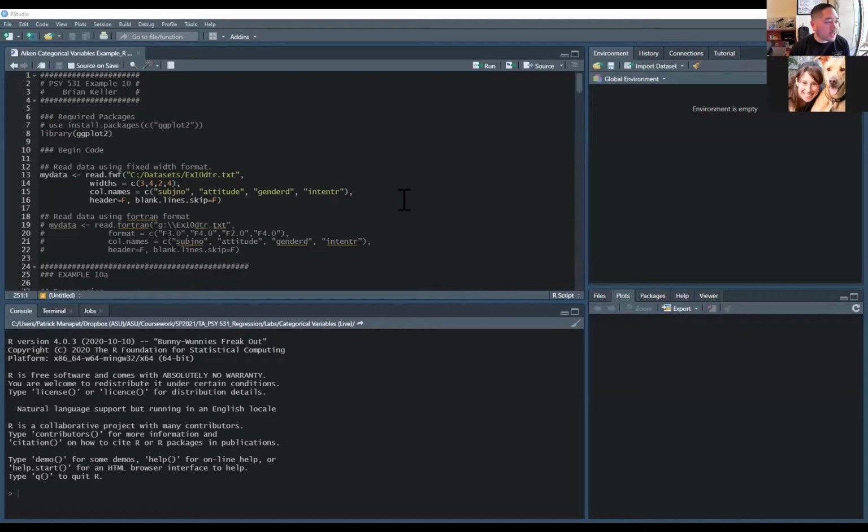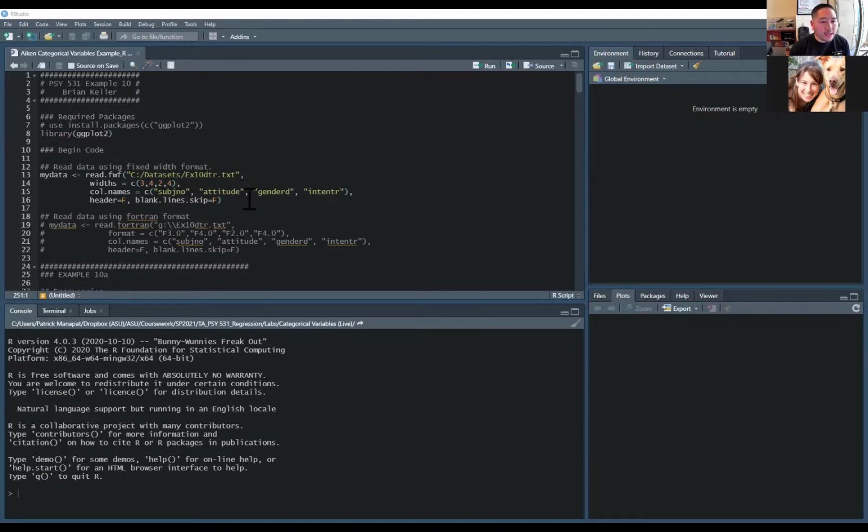She's a retired quant professor that worked here at ASU for like 30 plus years. And she's the author of a multiple regression book. And so the data set here that we'll be working with is taken from Angela Bryan from the University of Colorado. And what she was studying was the intention to use condoms as a function of the attitude toward using condoms. So intention based on attitude.